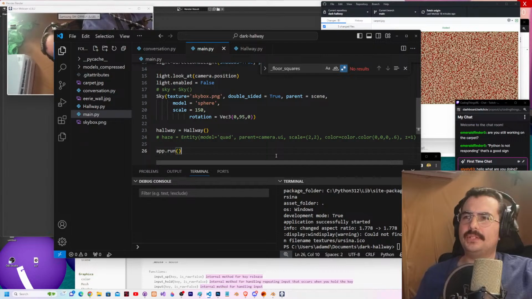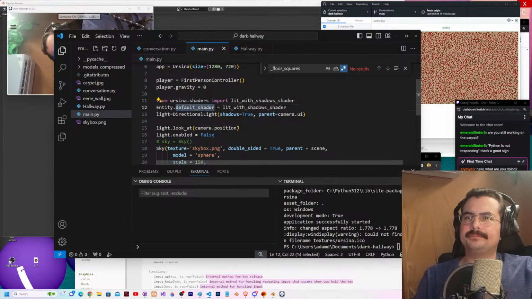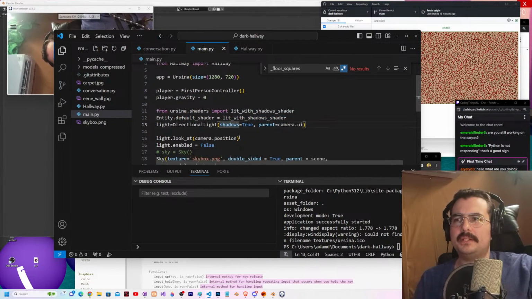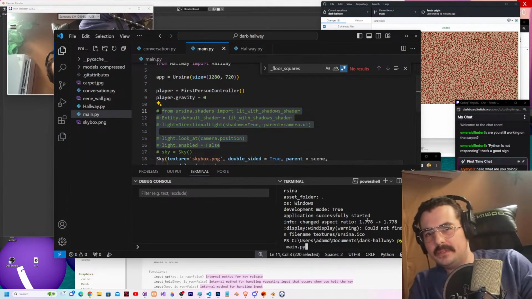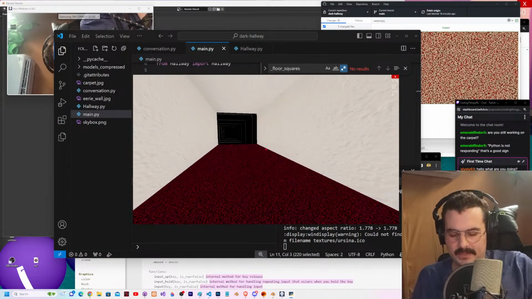How do we make it look dark? Lit with shadows shader. Just get rid of this altogether. What happens when we do that? Looks pretty much the same.